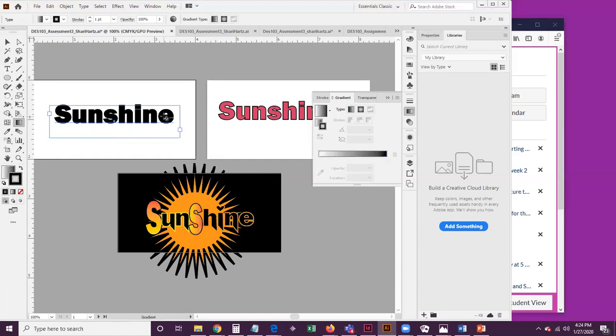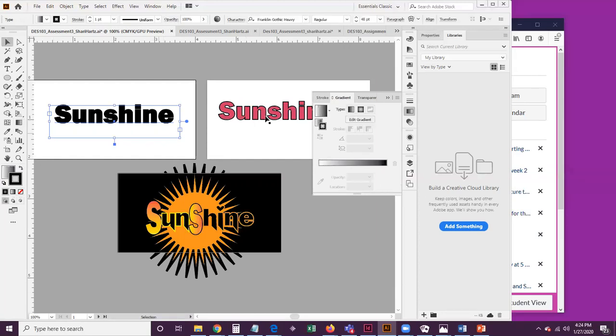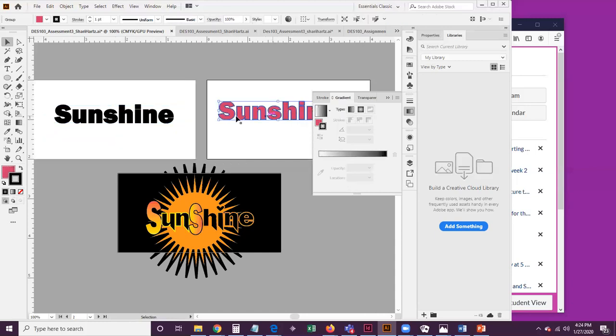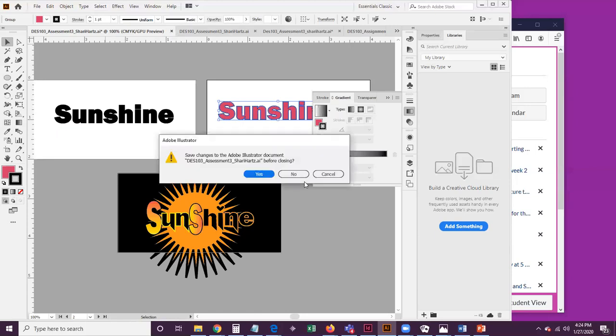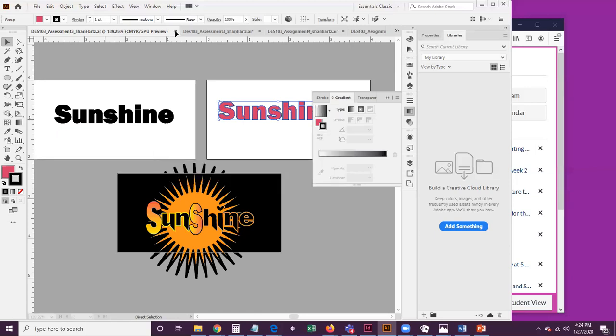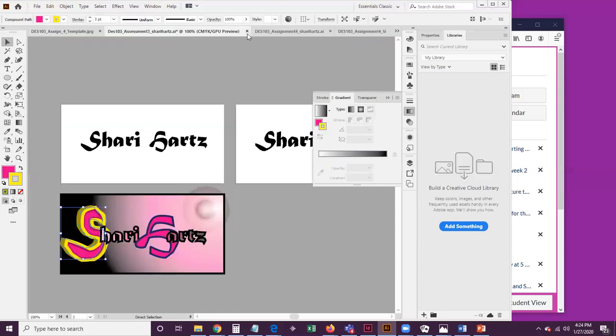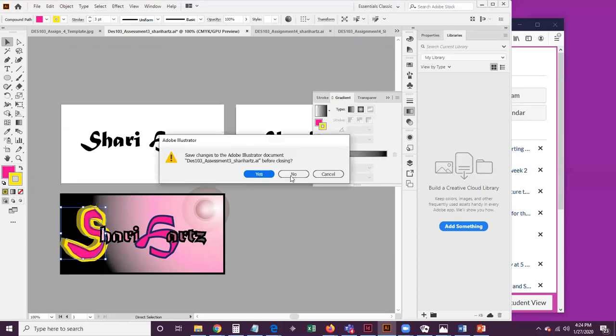So you do need to have the conversion to do the gradient. But adding the stroke and the fill, no big deal, no problem. So that's kind of what I was looking for on that one. Just make sure that you convert those points to outlines and that you actually pulled some points, did something unique with it, so that we ended up with something a little bit different.